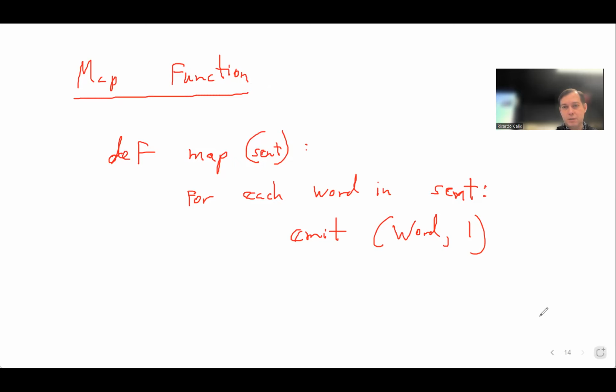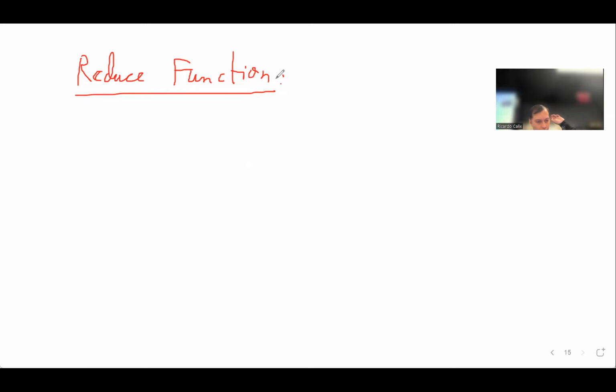Okay, so now let's take a look at the reduce function. So the basic idea, this one's a little bit longer.